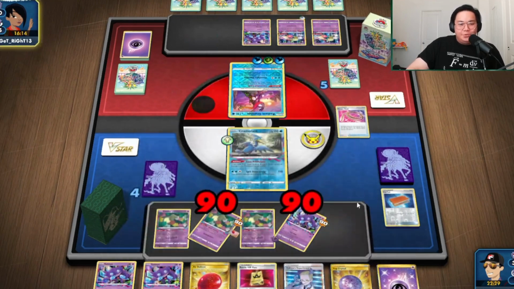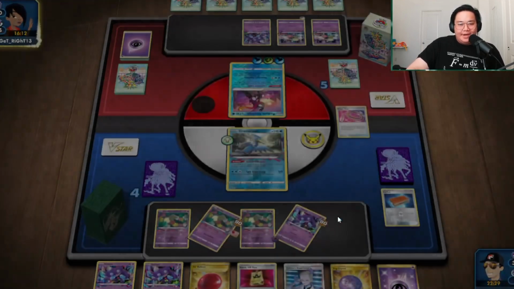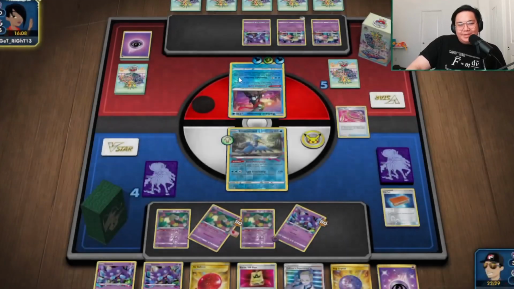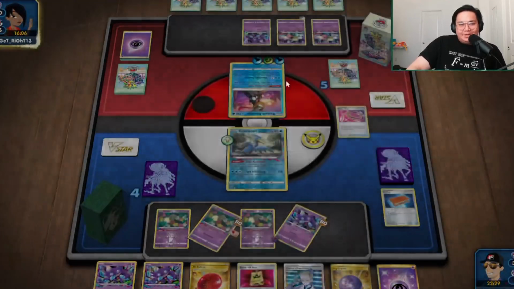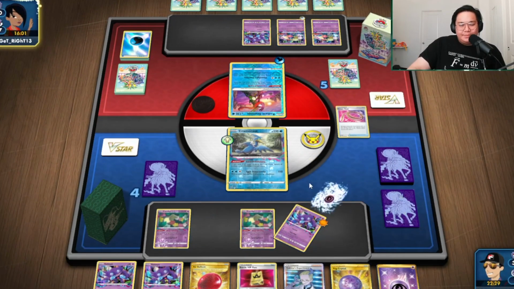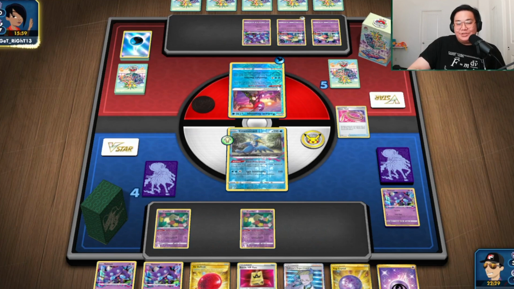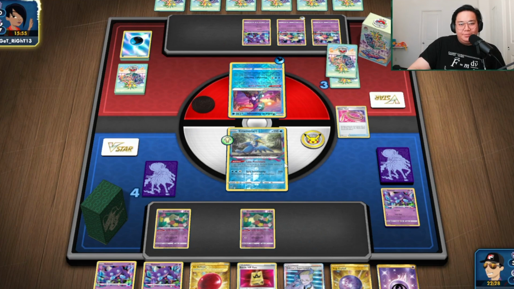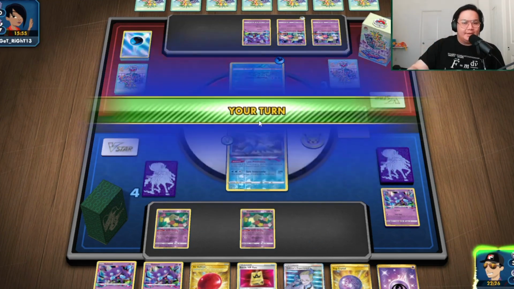And yeah, there we go. 2 knockouts there on my Comfey and my Radiant Greninja. I don't mind just using the Spit Innocently attack on the Radiant Greninja here and then retreating to a Sableye eventually. That doesn't seem too bad to me. But they do go down to 3 prizes. Very problematic there.